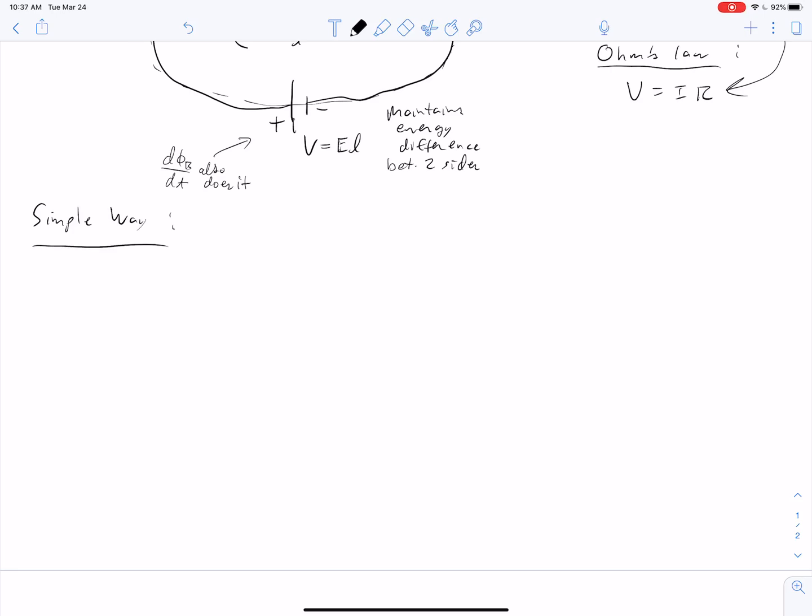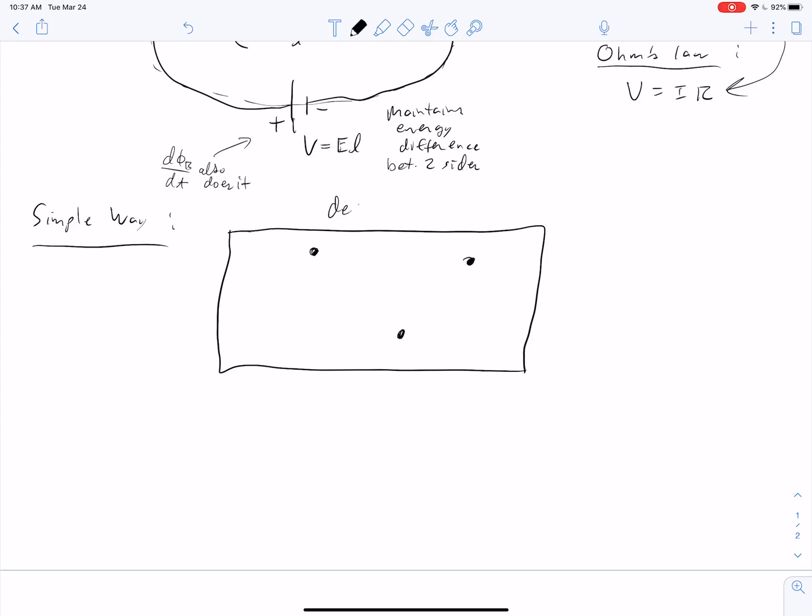And so the simplest way to derive Ohm's law is to say, okay, I got some material, a conductor, in fact. Every conductor is a material like copper, silver, gold, whatever, platinum. And here's the deal. The simplest way to think about it is that I have scattering sites, defects in the material. And I turn on an electric field in the material, E.